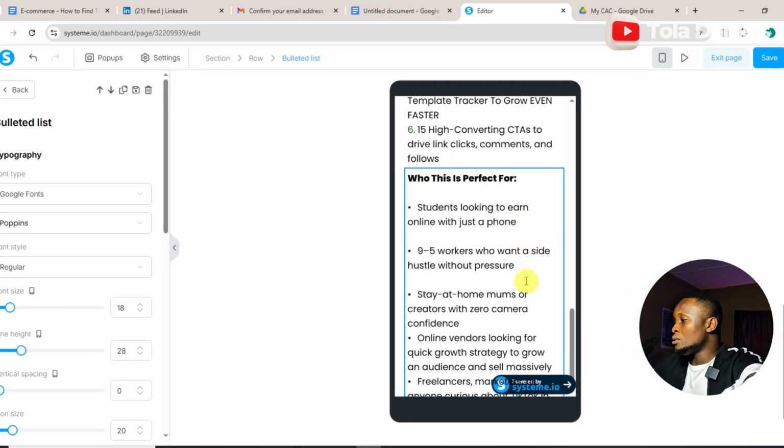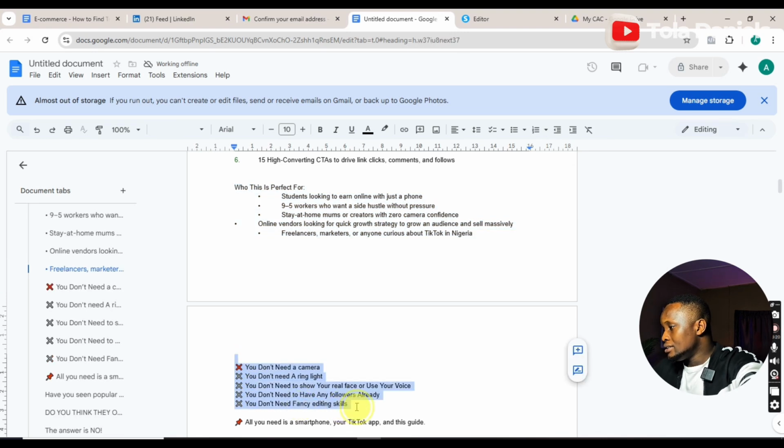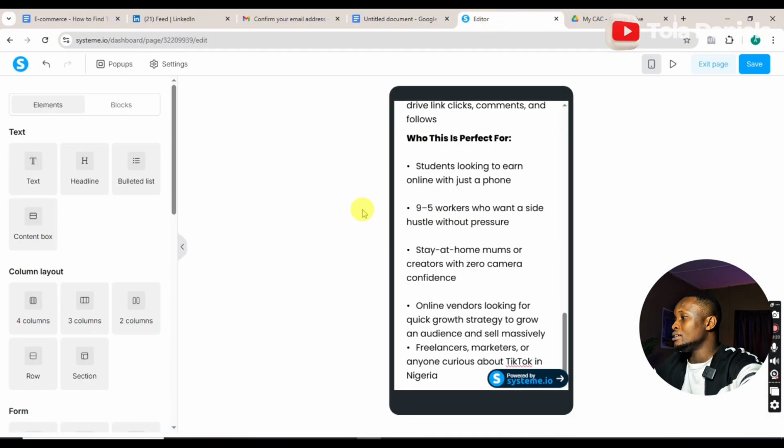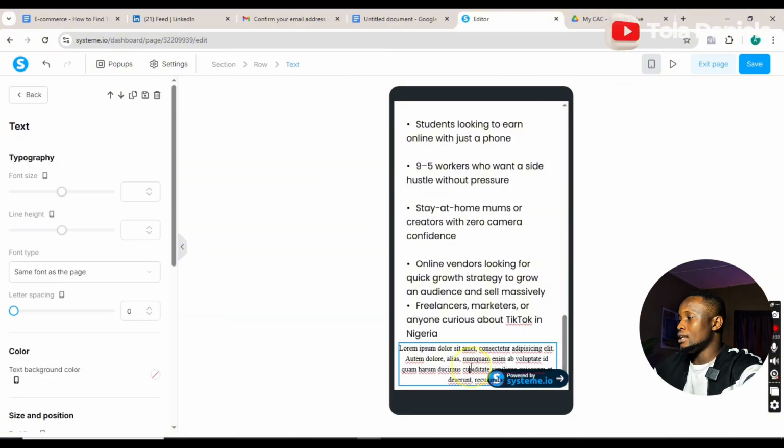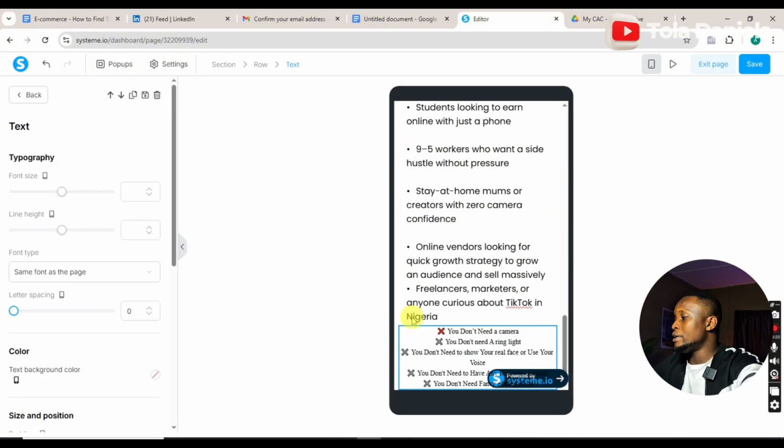All right. So then I'll copy this objection canceling. If you notice, this is a very good objection canceling. So let me paste it here. I'm going to drag in a text box. Okay. Then select it, select Control A, and paste.